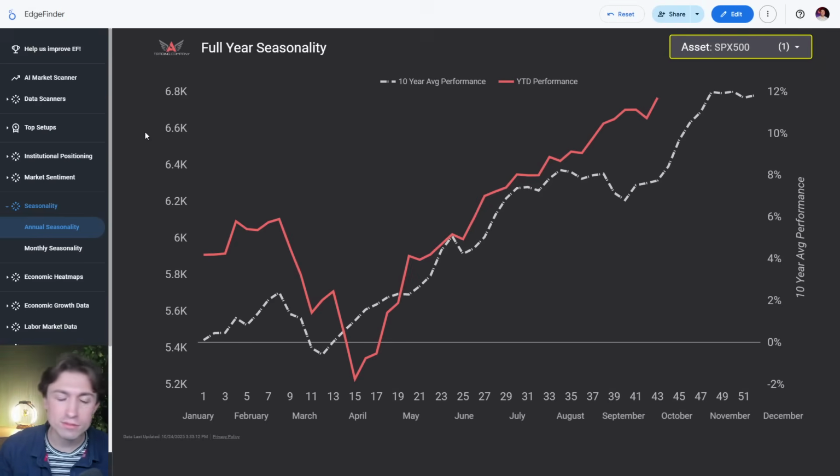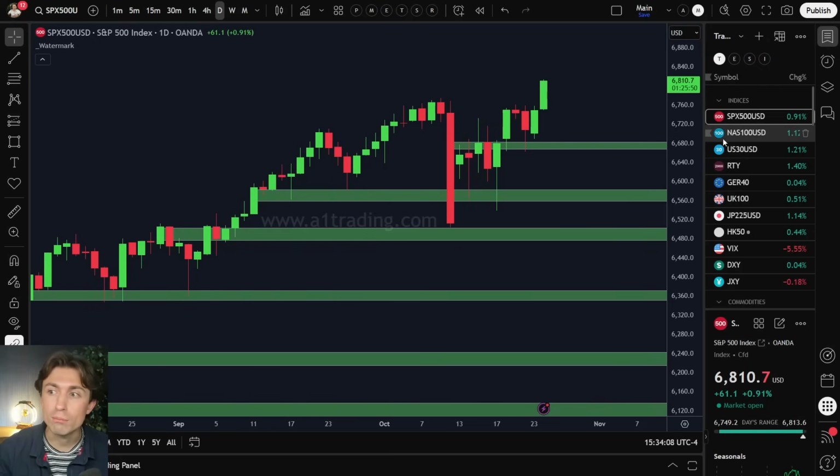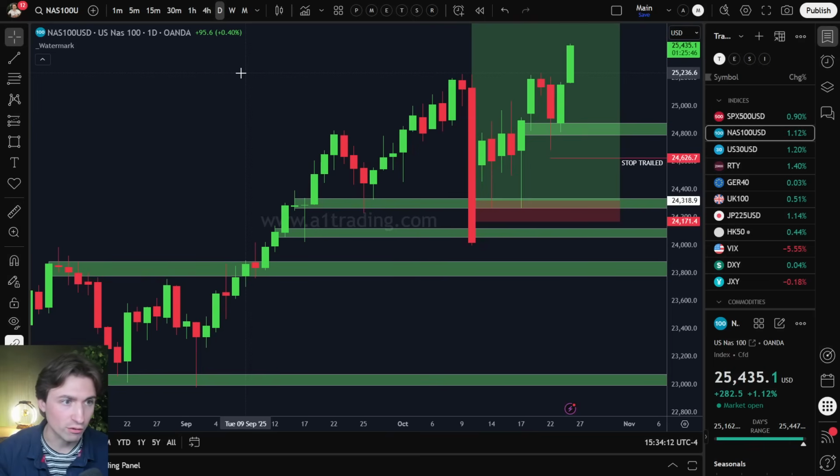And if it changes, if something drastically happens with the U.S. and China, I know we're supposed to hear from Trump and President Xi. They're supposed to meet this upcoming week. If that happens, I think that could be very bullish for equities as well. So again, not fighting the trend. Momentum is your friend in this market. This is not something you want to fight, in my personal opinion.